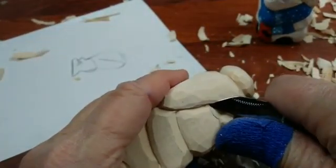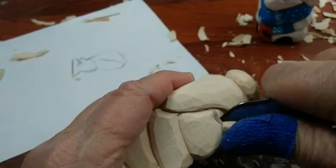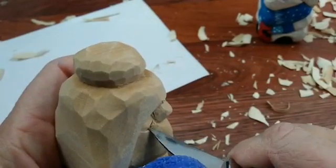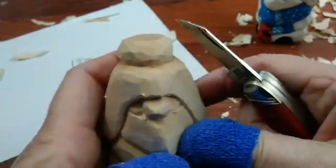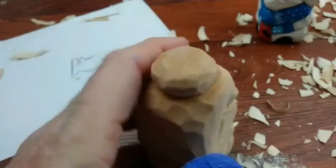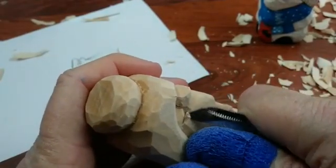And you always go from the inside of the eye out. Okay. And take that rough stuff off. I'm going to need another knife here. Let's see if this one will be sharper tonight. There we go.